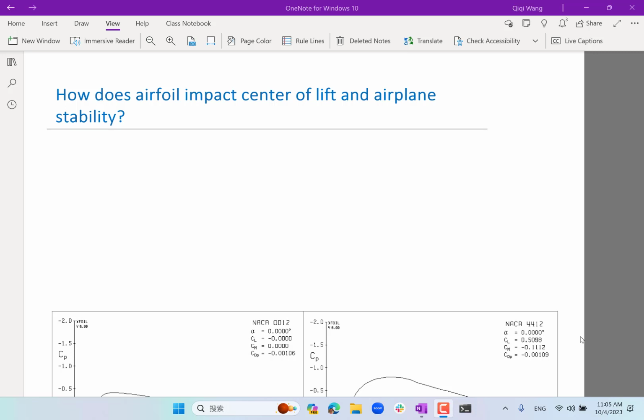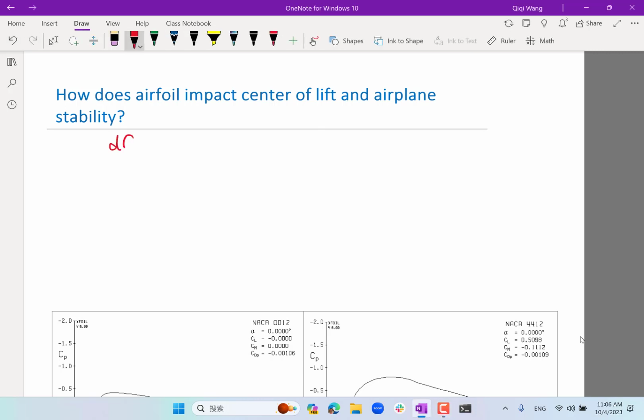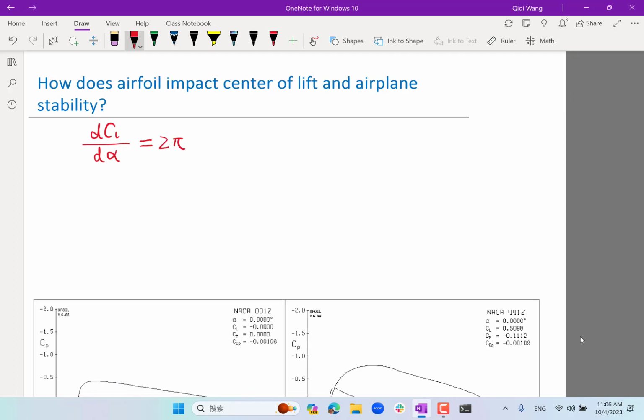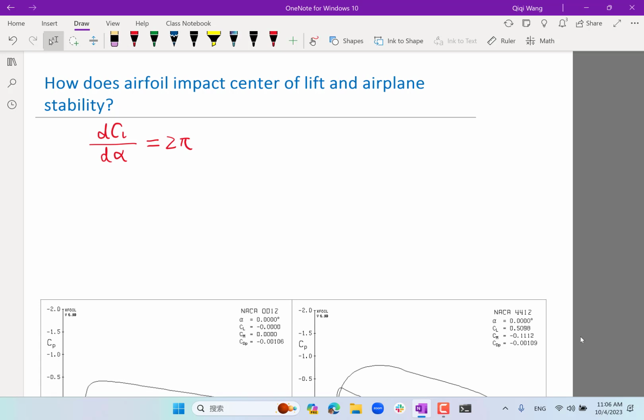The primary results of thin airfoil theory that's useful for the first part of today's lecture is for determining stability. Okay, so thin airfoil theory tells us that the derivative of the lift coefficient with respect to the angle of attack is equal to what? 2 pi, that's right. And last Friday we have seen practically for relatively thick airfoils, the derivative is slightly above 2 pi, right? Maybe 10% more than 2 pi for regular airfoils like 0012.